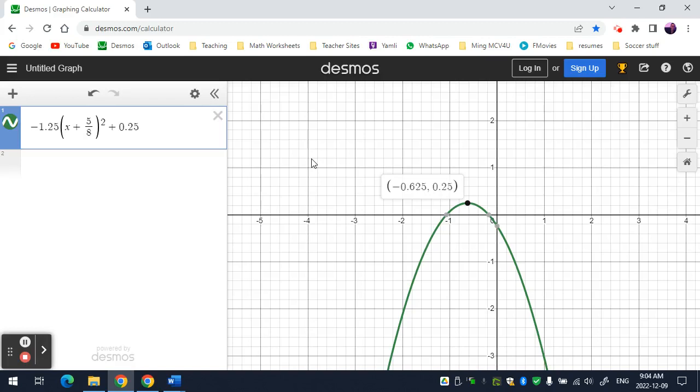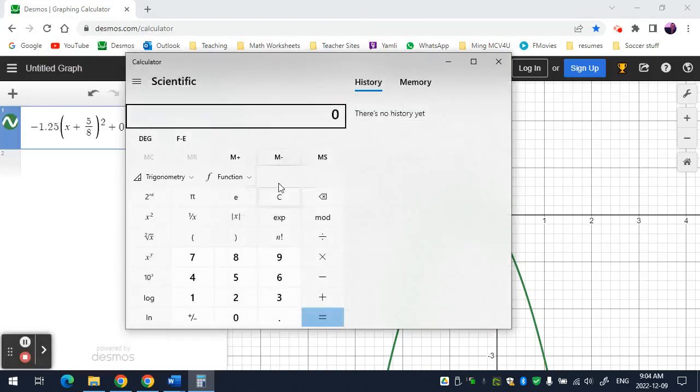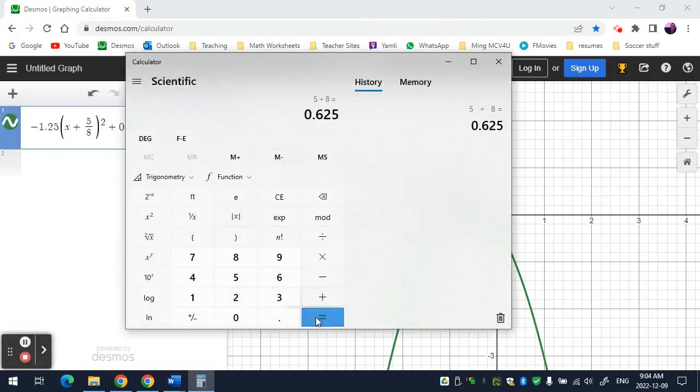Question for you. Is this number the same as this guy? Yes. Decimals do not show what? Fractions. It shows what? Decimals. Well, let's check. Is 5/8 indeed 0.625? You can check on your cell phones right now. I'll check right here. 5 divided by 8. Yep, it is 0.625. So now we understand why it's called the vertex form. Because you can just look and know the vertex right there.